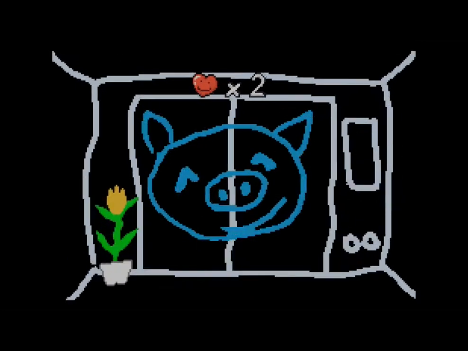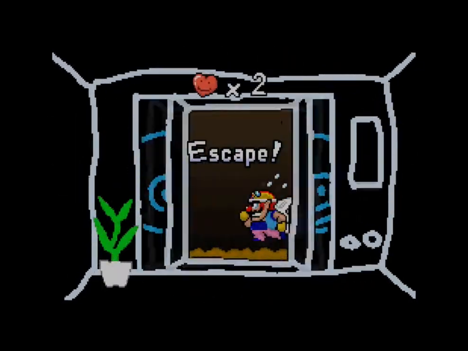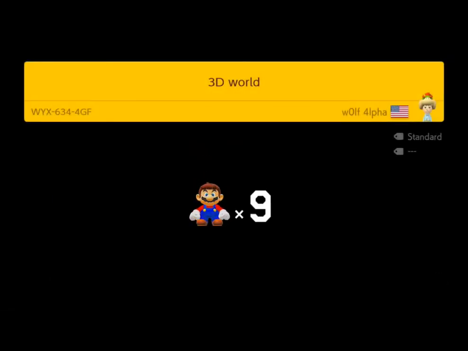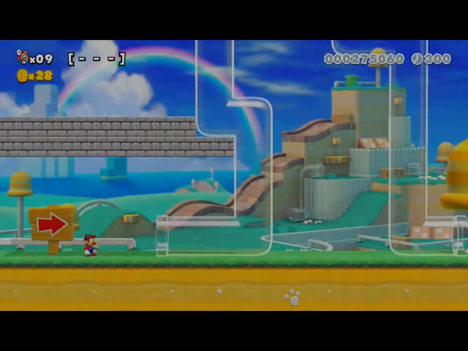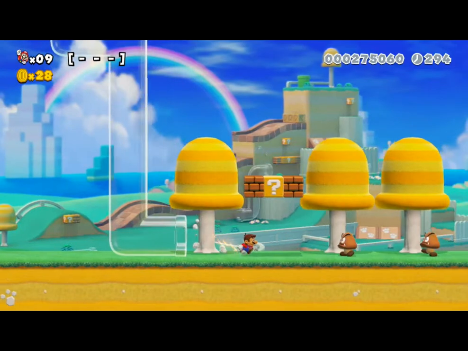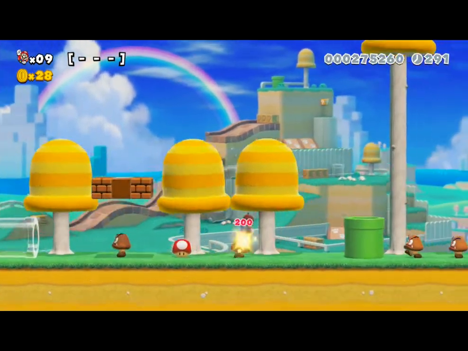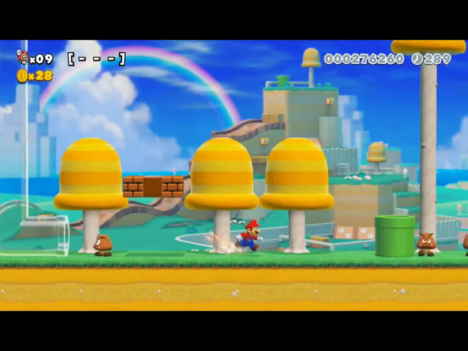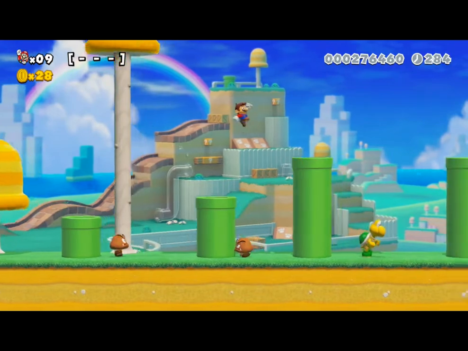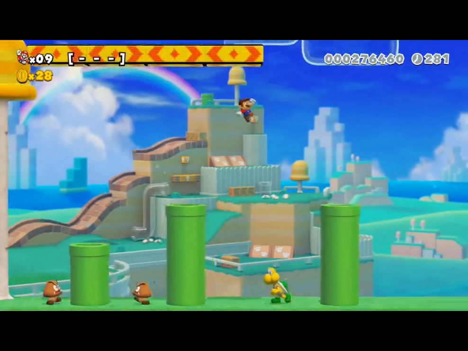Get hit. Escape, Wario, you should learn to fix up your bike. You're losing your treasure. Mario 3D World level. It's even the name of this level, 3D World. The clear pipes. Mushroom. Oops. Down the pipe.